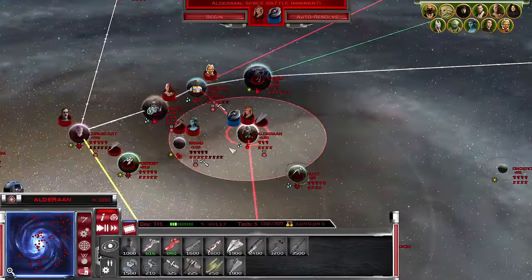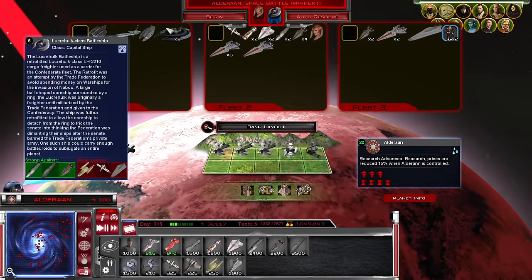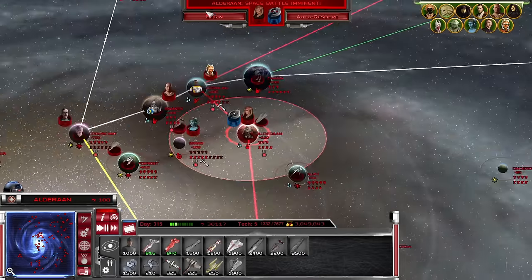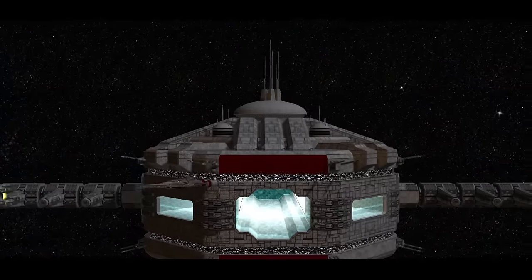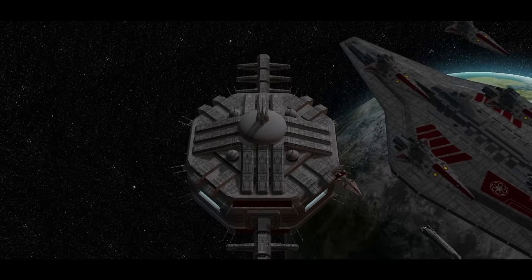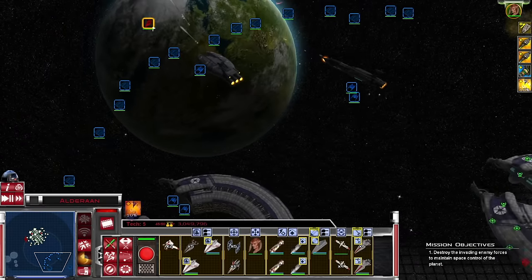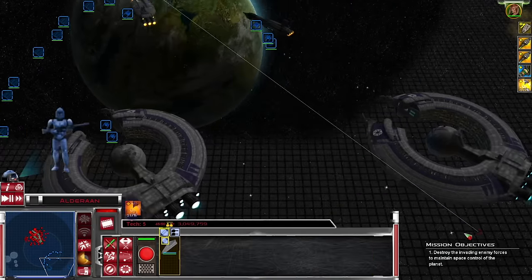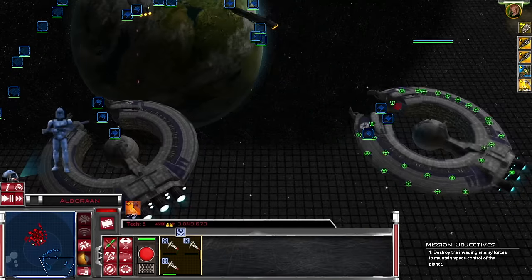Okay, all right. So we've got Alderaan being attacked. I knew that Alderaan was under attack, so I just threw in everybody I could. I brought the Pride of the Corps. I brought Sacy-Tin. Dave is not going to have an easy time out of here. This should be a wash. This should not be too difficult. Matter of fact, I'm going to push everyone up now.